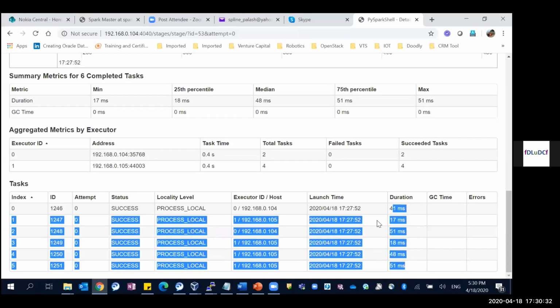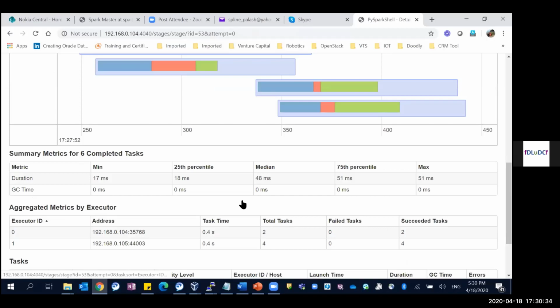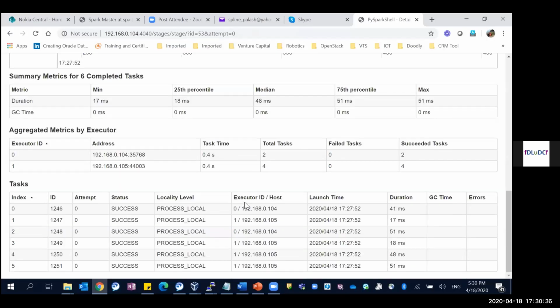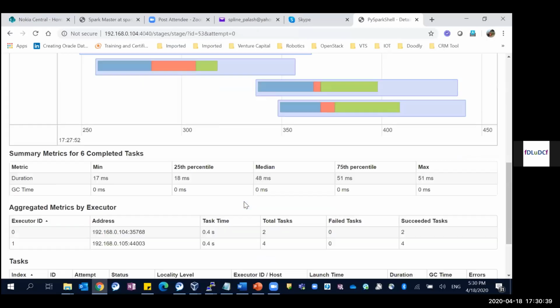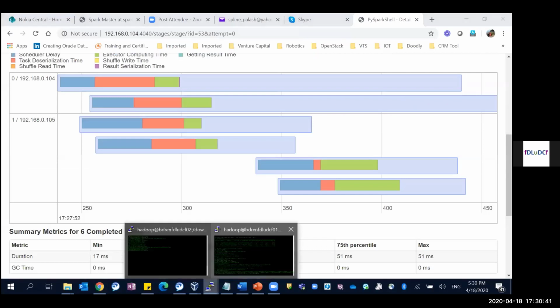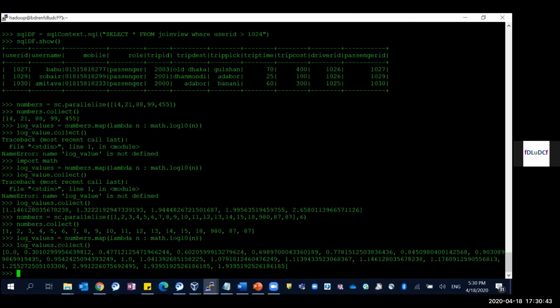we can see each task completion duration here. Now if we take a larger data set, for example from a file, then we can compare. Let's say you have provided 6 here; you can omit this, and Spark will automatically decide. Based on what? Based on your setup: you have 2 executors and they are assigned 2 CPUs each, so that's why they are doing 4 partitions.